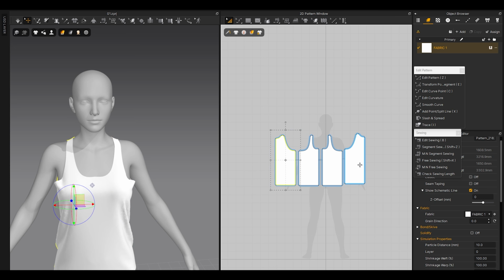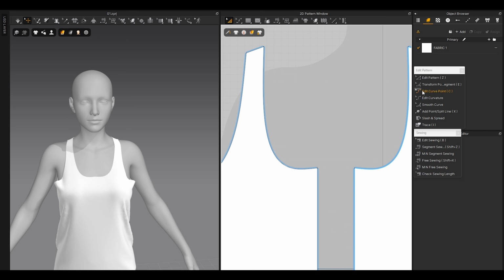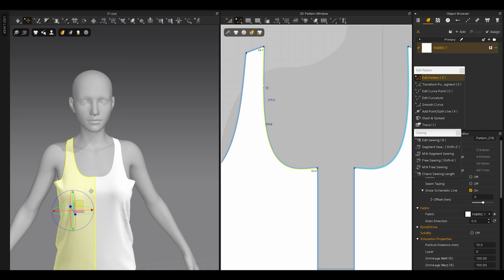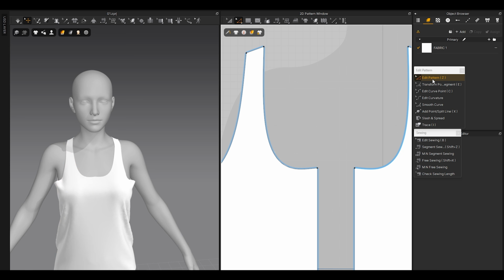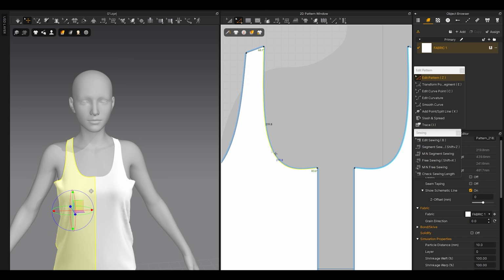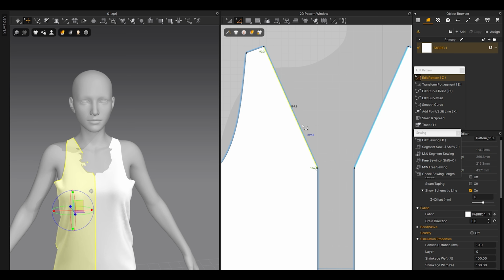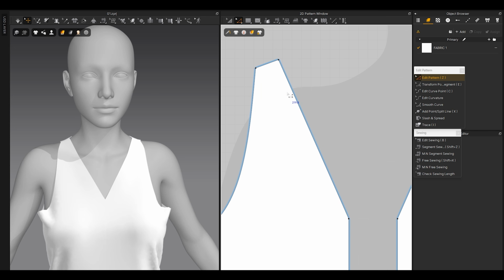Let's arrange it there. As you can see, if you click this, there are points. If you want to delete all the points from this segment, all you have to do is click the edit pattern tool, select this segment, right click, and delete all curve points, so there won't be any point, and that's what I want. I told you that I don't want any curvature point in here, but I lied.